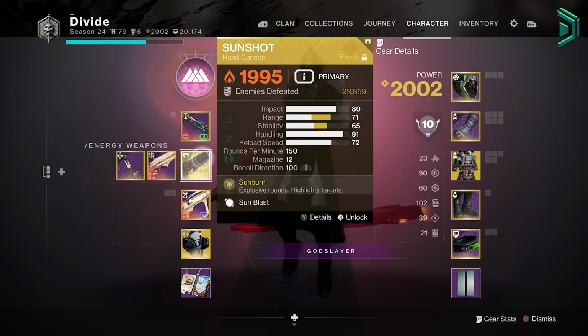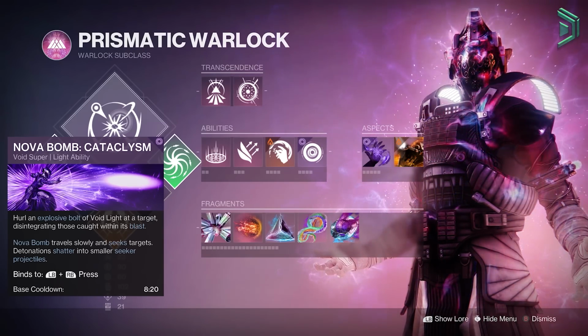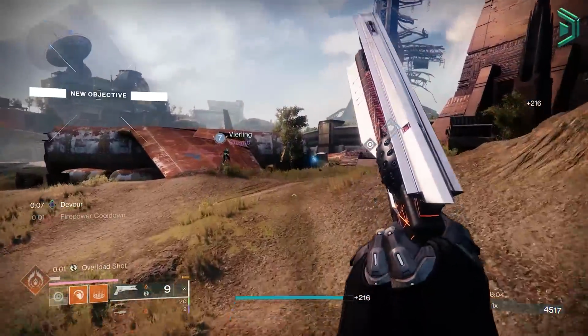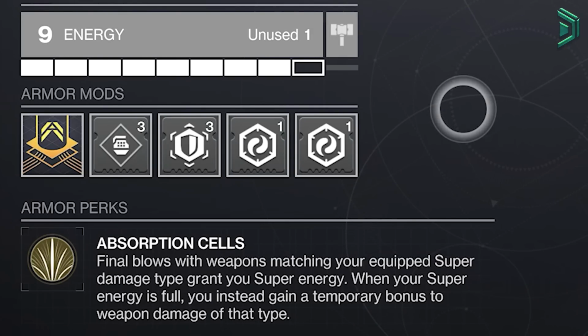So for me, that's a solar sunshot with a solar super. If you are using, say, a Nova Bomb, which by the way also got buffed, and I will cover this in a dedicated build in another video, then you will want to run Void weapons with that. And the reason for that is because of our exotic, the Mantle of Battle Harmony, and what this does is allow final blows with weapons matching your equipped super's damage type to grant you super energy.